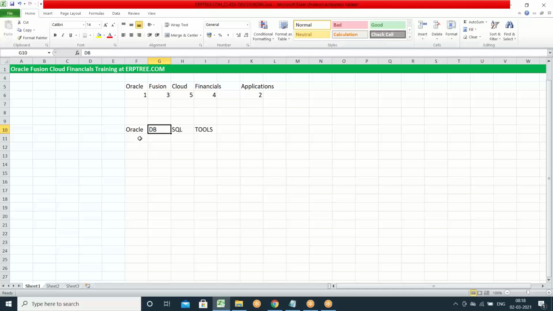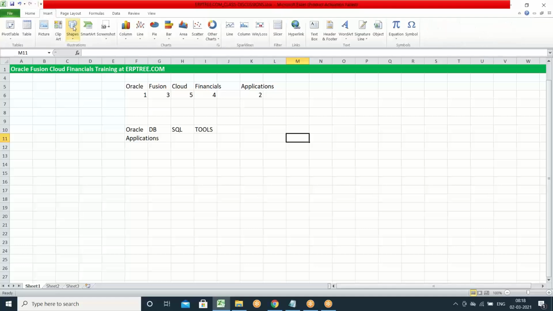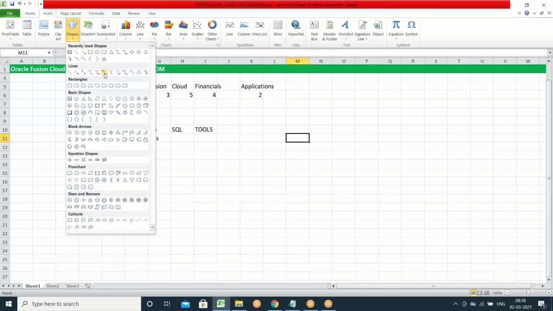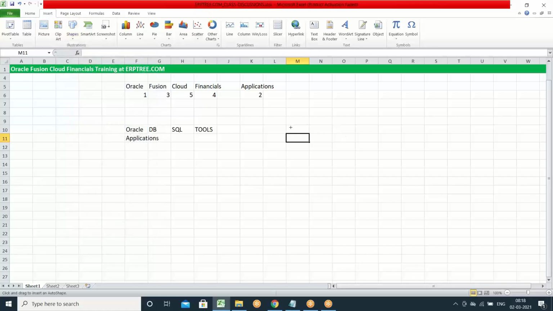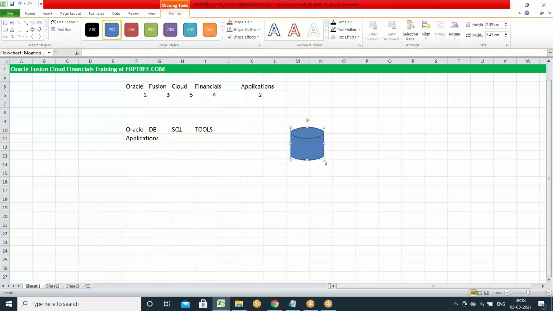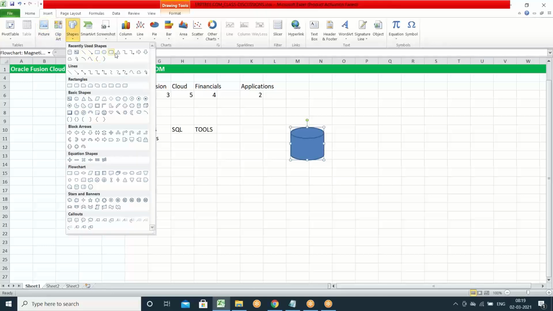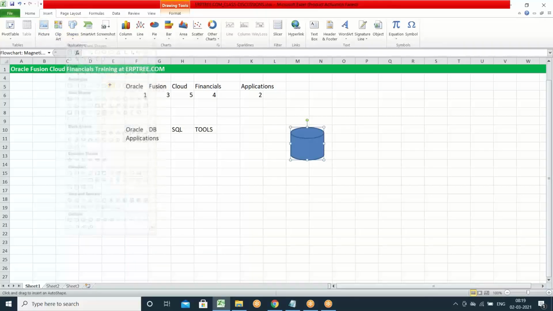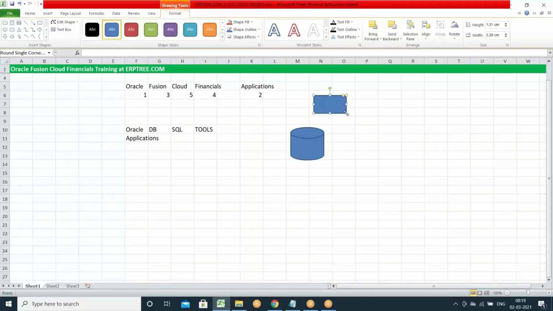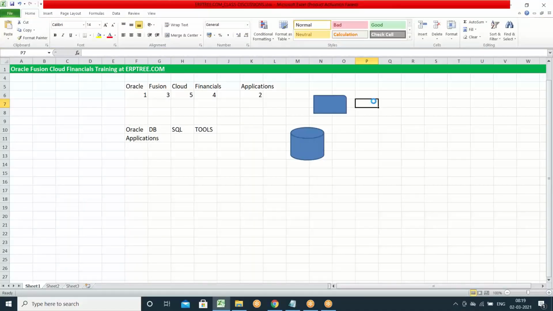So that is the reason the applications are introduced. With the help of applications, the process wise, everything is simplified. This is the database. And if you want to store the data in the database, you don't need to know SQL language. Simply you can have certain forms. This is how you can have forms.